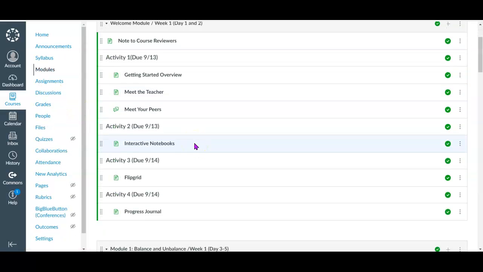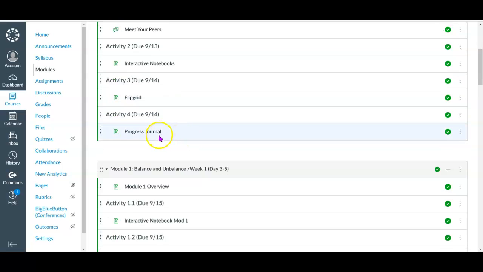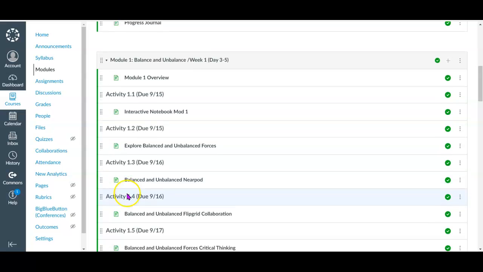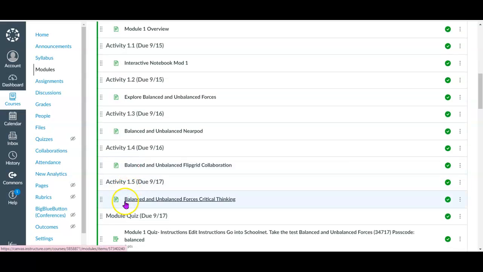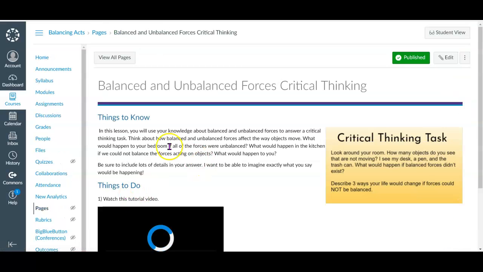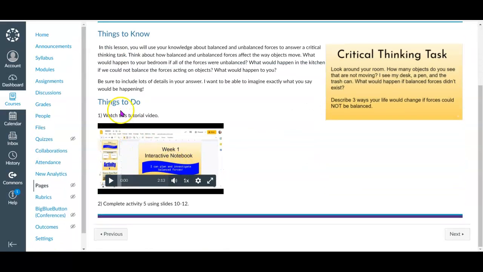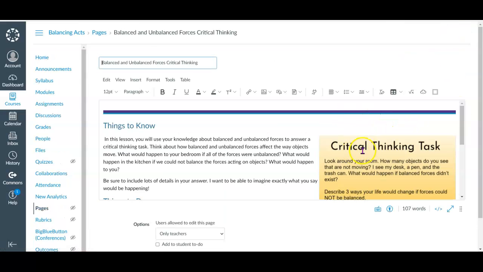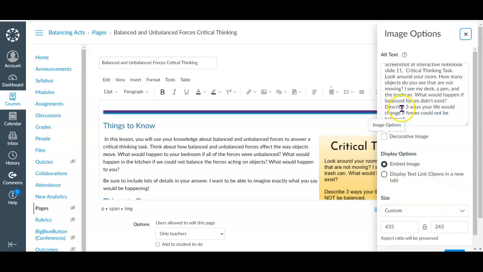Let's see what else. So as you can see that I did all the pages. They're all set up pretty much the same. Things to know, things to do. Another change that I made was I went through and added alternate text to the images.